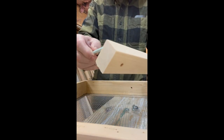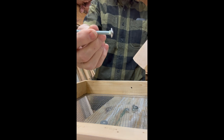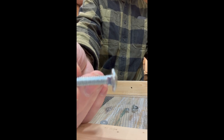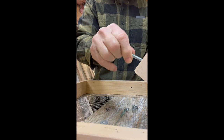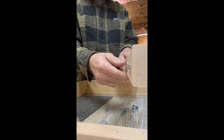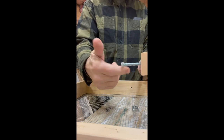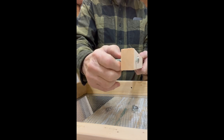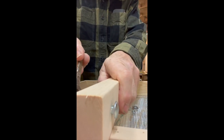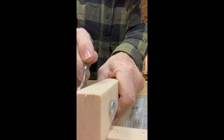Step one is to push this carriage bolt through the pre-drilled hole. A carriage bolt has that square area underneath it so that when you pull it tight into the wood it locks in and won't spin, providing you don't over-tighten it. Push it through the pre-drilled hole — you see how it sticks out just a little bit. Put the washer on this side and the nut, then tighten it down a little at first so it doesn't move. Once it gets into the wood it'll stay — see how it pulls in tight.